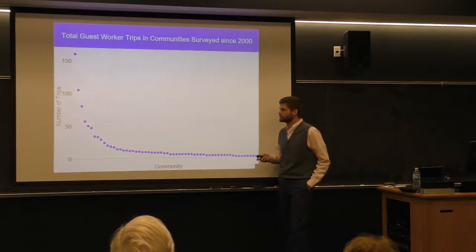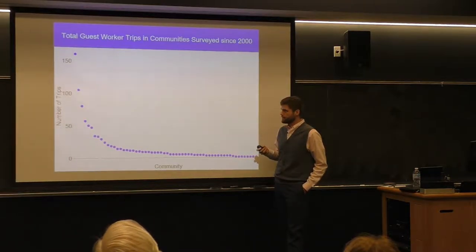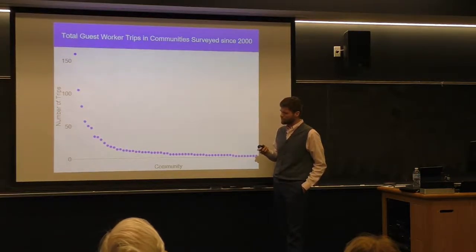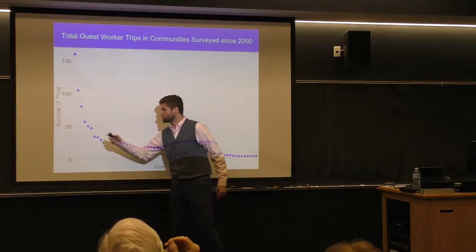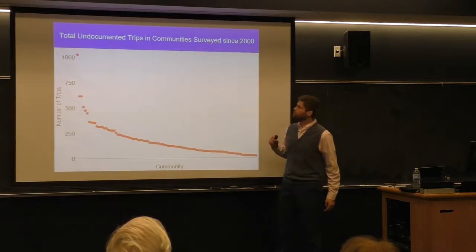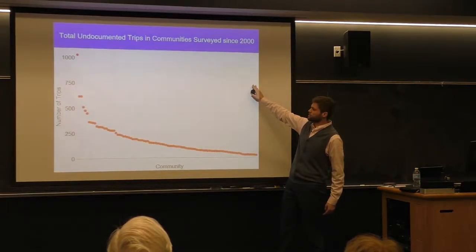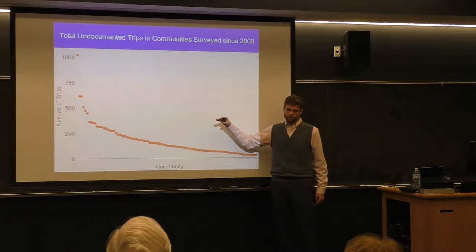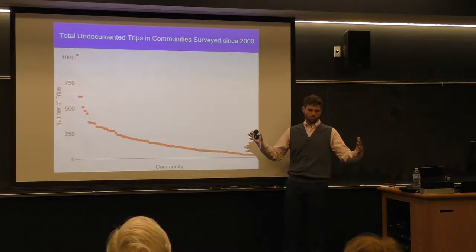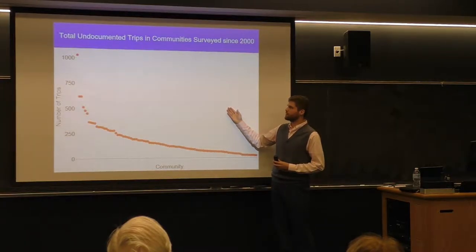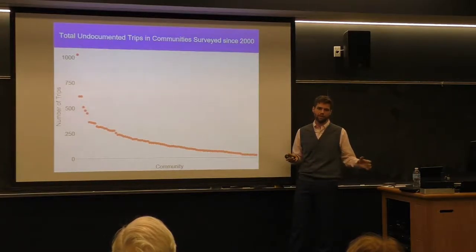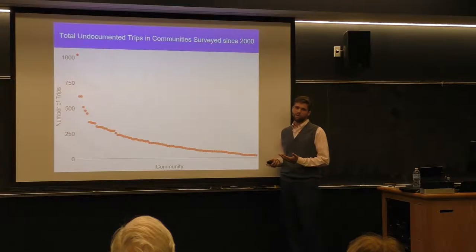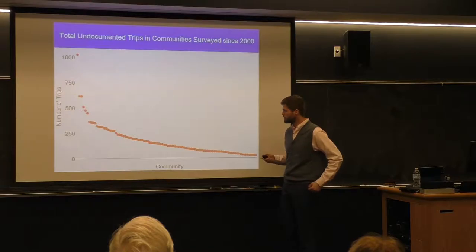The median number of workers requested, like for an H2A visa, is 5 or 6. Pretty low, but then you can see some communities begin to develop much larger patterns. And if you compare that to undocumented migration, overall the levels are much higher, which I think largely reflects the longer scope of unauthorized entry. Communities in 2005 could have been sending unauthorized migrants since 1965, when it really began to pick up, whereas guest worker migration only began to grow slowly after 1996 and really picked up in 1997.